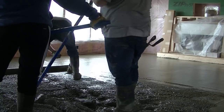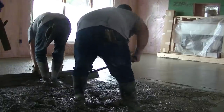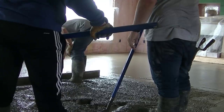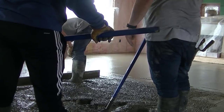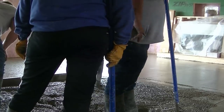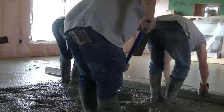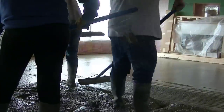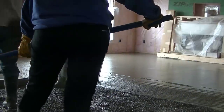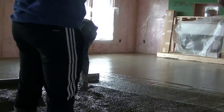On these floors, sometimes we'll pump them if we can't reach with a wheelbarrow. On this job, our wheelbarrows were set up in the garage and we had to wheel them up a ramp, probably about a foot and a half tall, made out of 2x12s to get into the house. It was a little more difficult than normal, but not too bad. If we can't wheelbarrow it, we have to pump it and drag the pump hose all throughout the house, which is a pain — so we'd much rather wheelbarrow something like this.